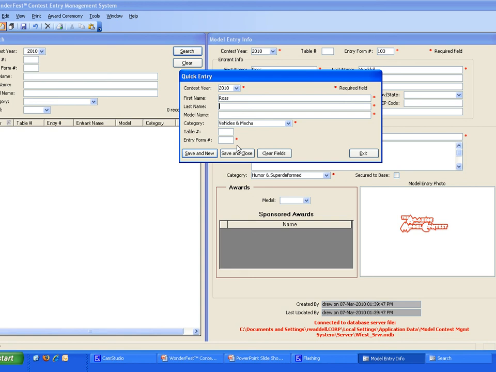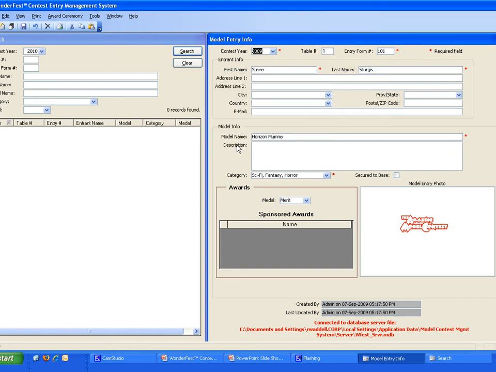You see I just hit the H and it picked Humor and Super Deformed for me, so you can also just hit H, or S for Sci-Fi and then S again for Superheroes. You can use the S key or whichever is the first letter key for the category. Save this, and then I can do Alt-C for Save and Close, and that's the quick create.